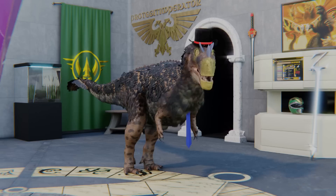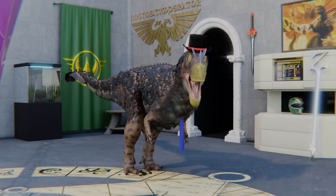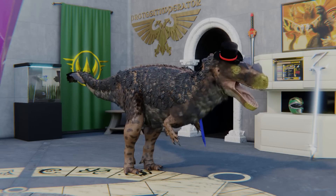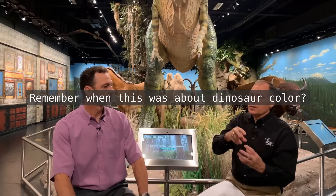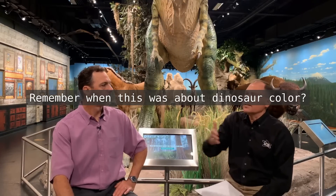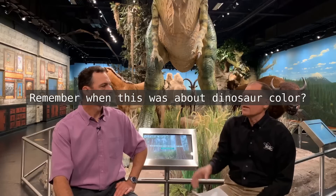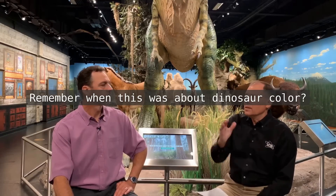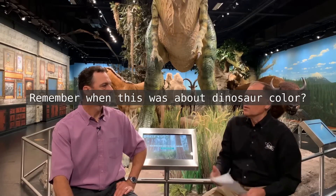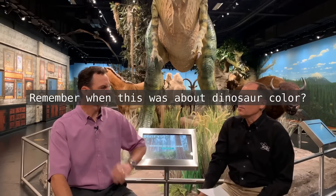A tail that is flexible at the proximal end but inflexible at the distal end — I wonder where I've heard of something like that in the modern world. Oh, right. Birds. Many dinosaurs had these straightened tails that weren't very flexible but were built to balance the front end around the hip. If it's a two-legged animal, it balanced on the hip; if four-legged, both hips. There's a lot of evidence in the fossils themselves that supports this.